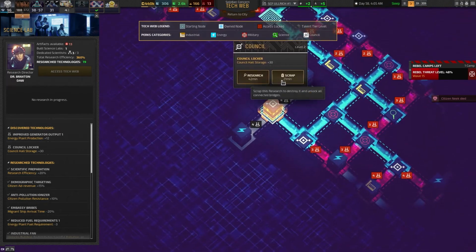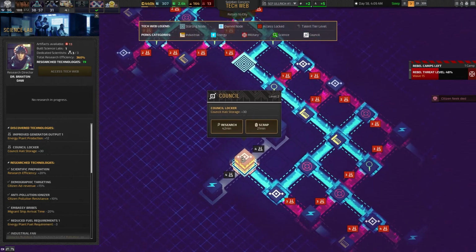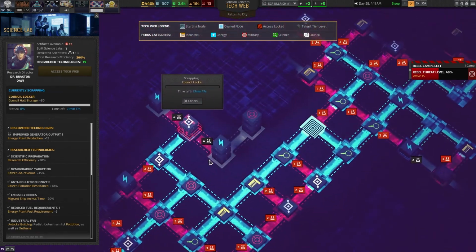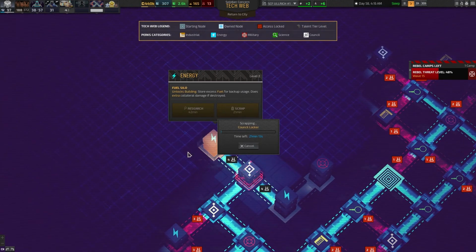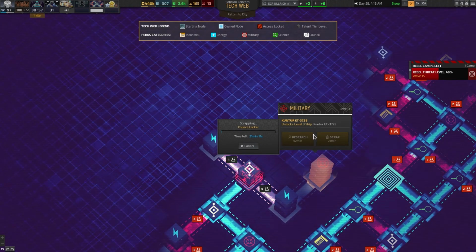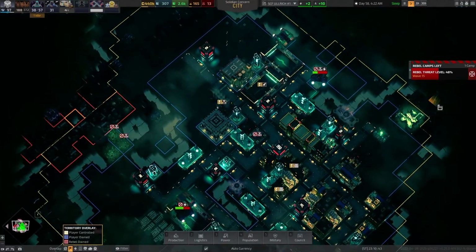Council hall storage. If we scrap this, it'll unlock all these connected bridges and basically save us 8 artifacts. So I'm going to scrap that in favor of the energy center capacity and a fuel silo. Okay, we can build those, and then that'll get us over to this unlocking of a new ship. And we'll just see what else we can unlock in the meantime.